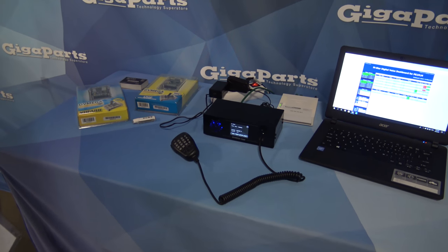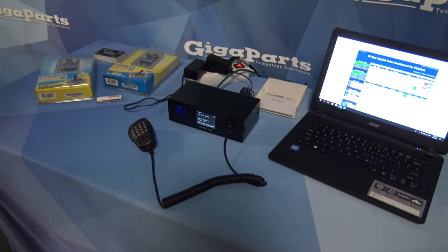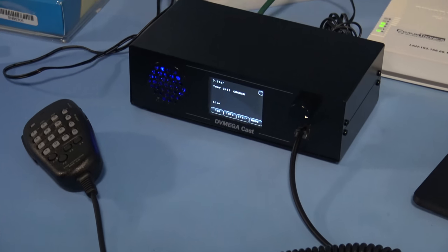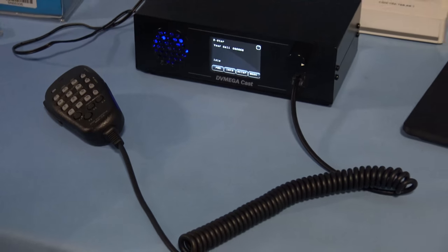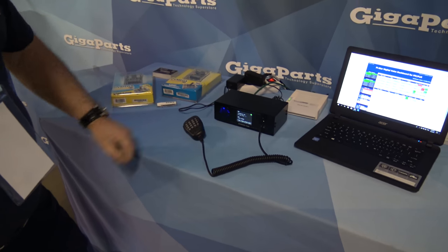There is a sort of hang timer, and if the hang timer elapses, it starts watching all three networks that you are connected to. When there is a call coming in on one of the networks, it hangs on that network as long as the hang timer is running — reset by an incoming conversation or by a PTT press.